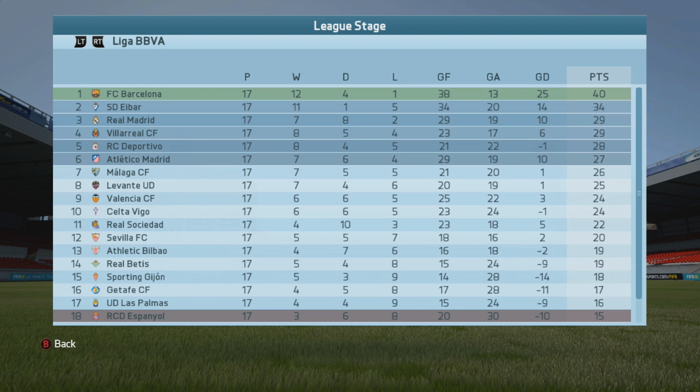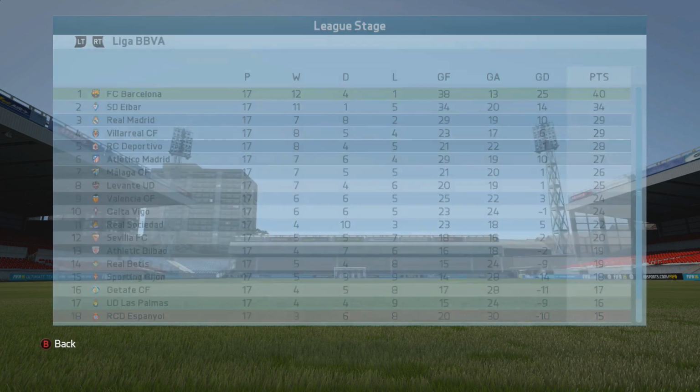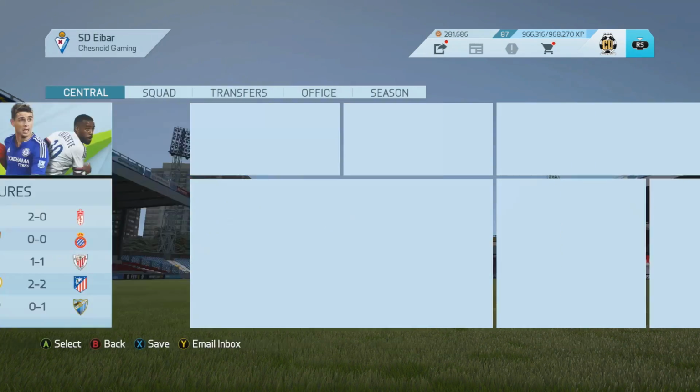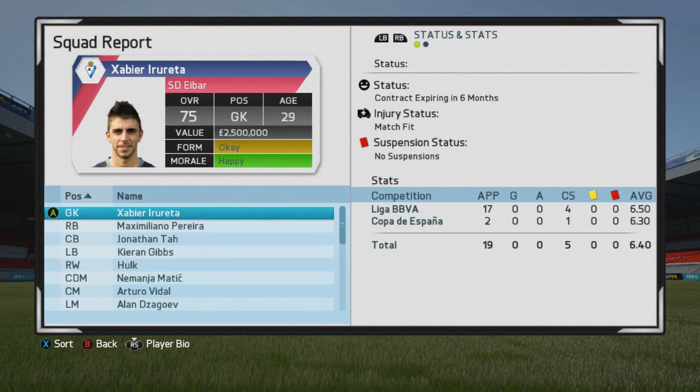We beat Real Madrid 3-2, but unfortunately we lost to Barcelona. We also lost to Atleti Madrid, we also lost to Deportivo, and we lost to Villarreal. So we're losing to at least all of the sides at the top of the table, but we've been hammering a few of the other guys. So we're having a very good season so far. We'll have a quick look at the squad report, and we'll see how everybody else is getting on.